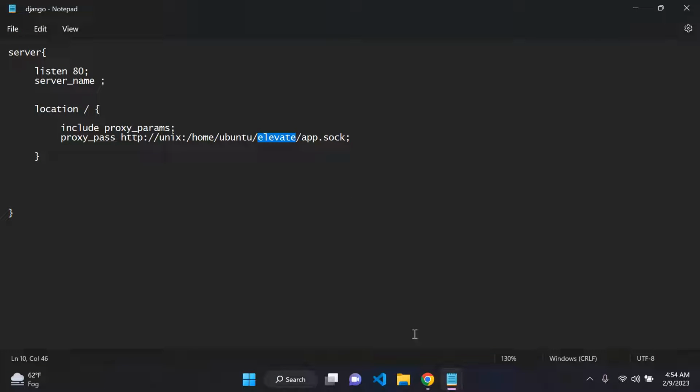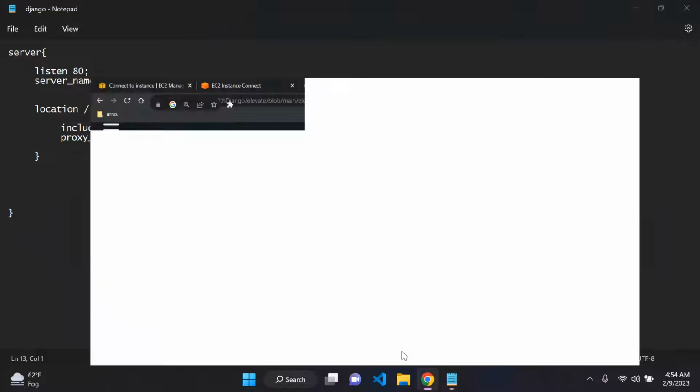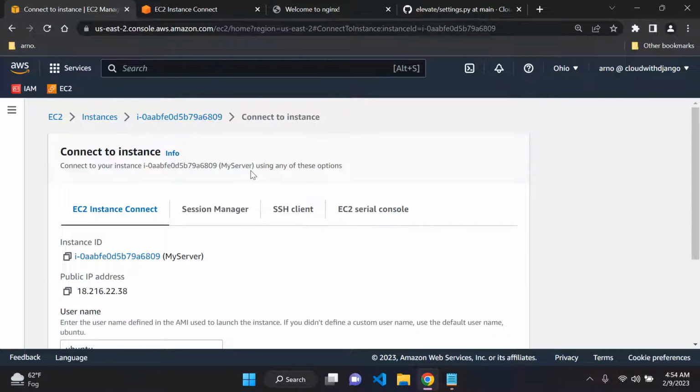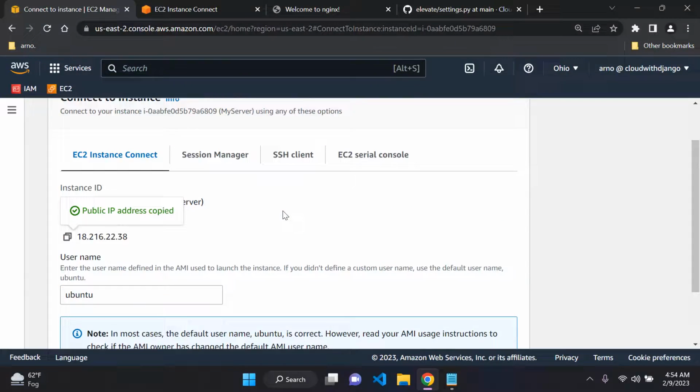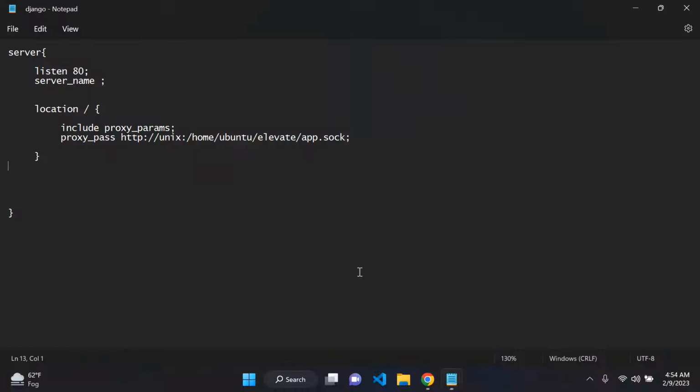Great, so let me modify my settings in here. I need to get my server name. In this case, we're just going to use our public IPv4 address. I'm going to copy that, head into django.conf, and paste the server name here. Perfect. And that's all I really need. That's pretty much just about it.